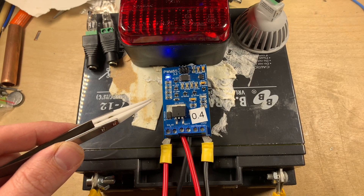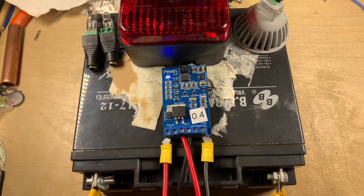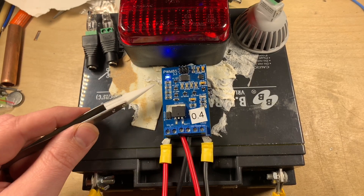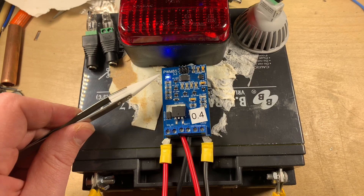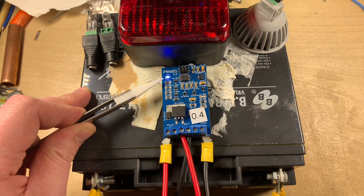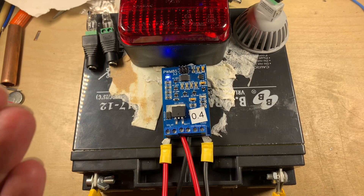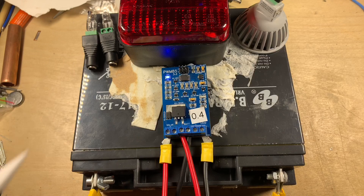I've now got the PWM85 attached to a 100 watt panel. All the negatives are common together. The solar positive and negative are here, and the battery positive and negative are in the middle. We can see from the LED that my 100 watt monocrystalline panel is keeping the battery happily at 13.5 volts — the LED is permanently on. In the background I have some loads I want to connect to drag down the voltage and start feeding current through the system, and most importantly through that diode.